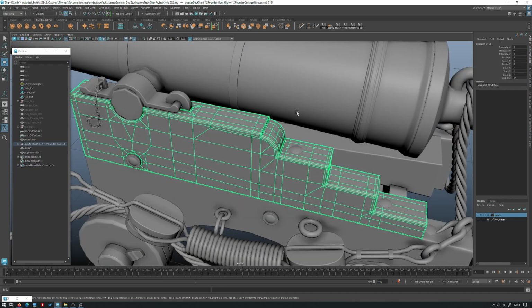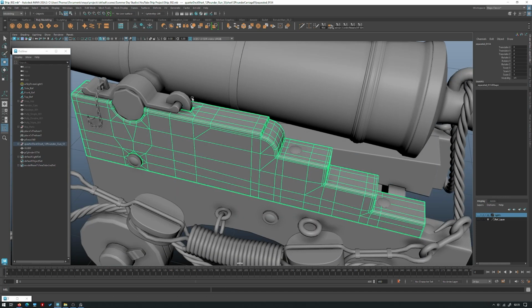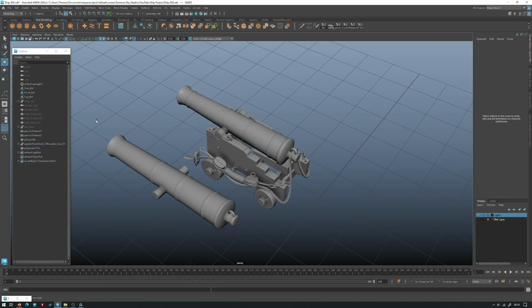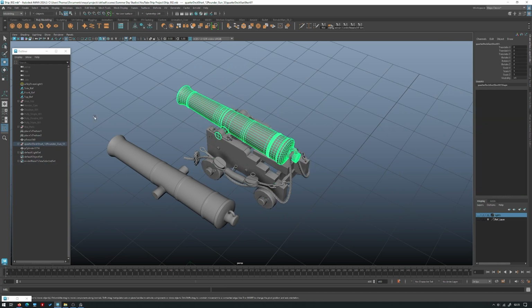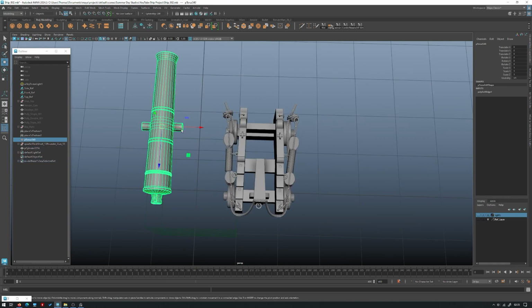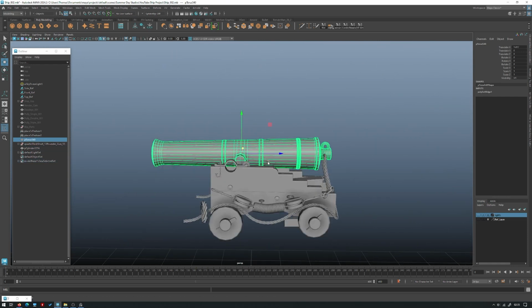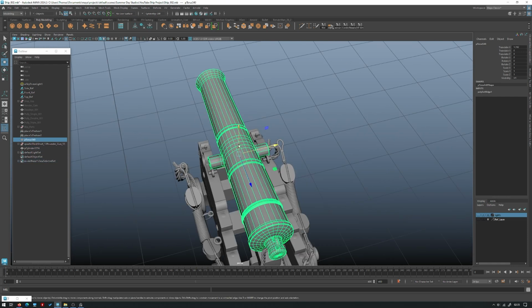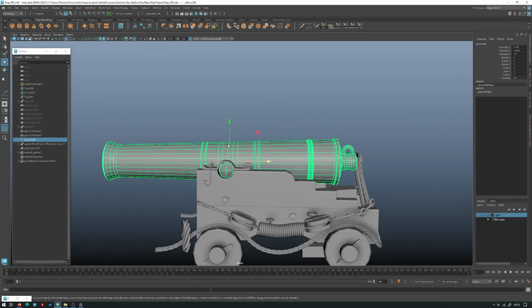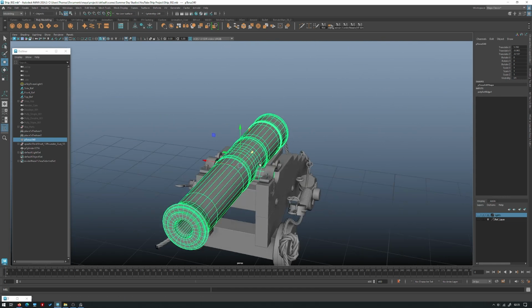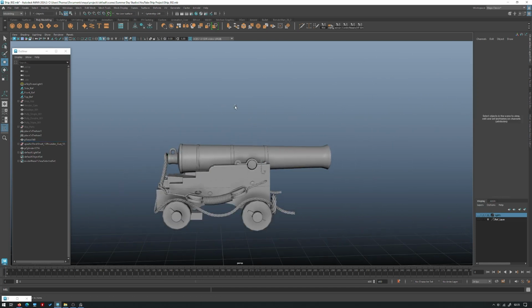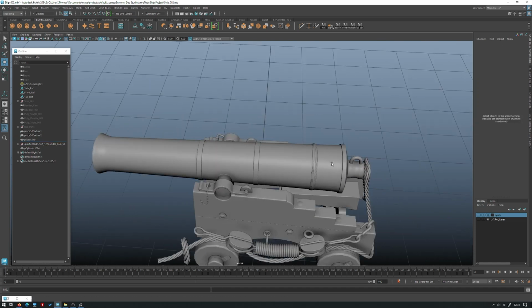These parts here are really simple. I have pretty much full confidence in you guys creating that after you've done everything else. But yeah, if I go ahead and delete the guide, maybe let's take this guy out here, and we can add in our cannon that we created previously. And this guy might not quite fit. It's not far off actually, that's not too bad. Because I made this chassis to actually fit the gun I made before. But it's a little bit smaller. And there you go, you can see that fits in there.